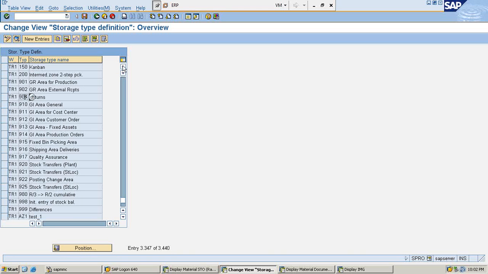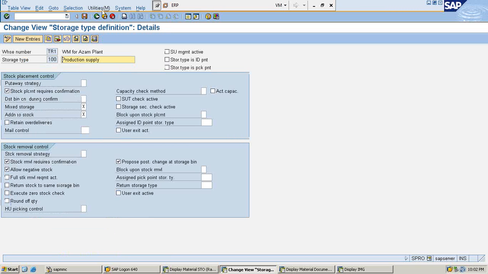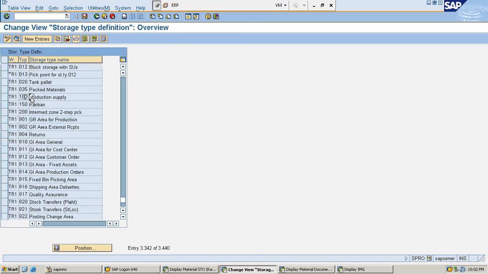And there is one exception here. Even though it starts with 1, it is also an interim storage area. Beginning with 1, 100 is also an interim storage area.